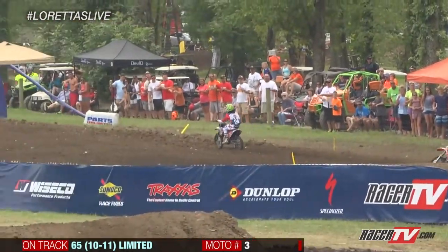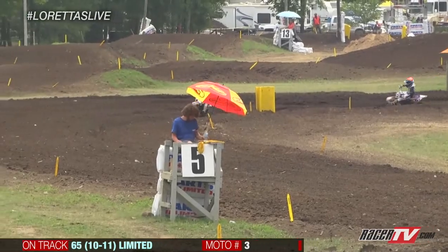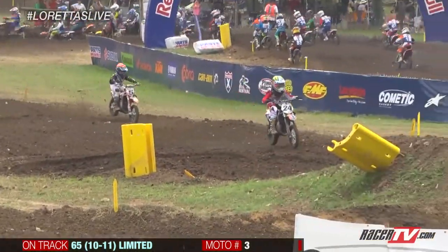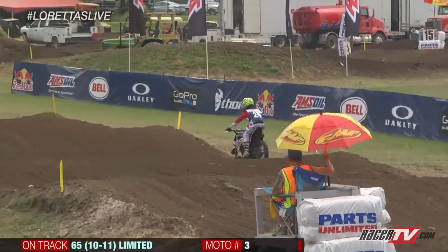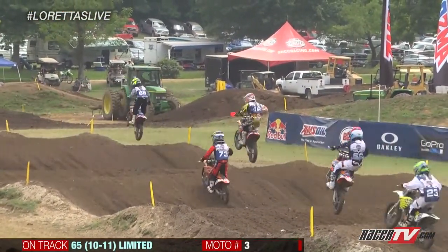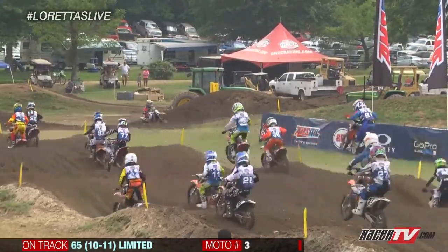Literally. I mean, we're talking 6, 8, 10 bike lengths at this point under the Red Bull Arch now, heading down the short chutes. Who's that back in the number 2 spot? Looks like, is that a number 5 machine? Ryan Dungey there on the Red Bull KTM, number 5. Surprised to see him out here in the 65 division. Riding under the name of Braden Bruce this week. Hey, you're not fooling anybody, Ryan. You put your regular number on that bike. Wow, okay, so the number 5 KTM.